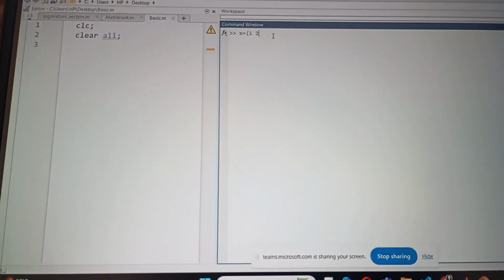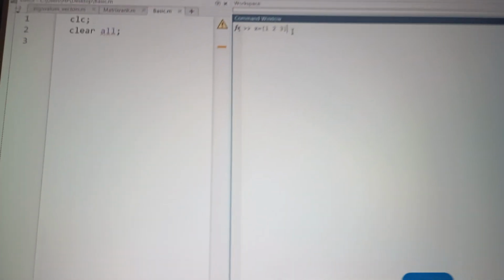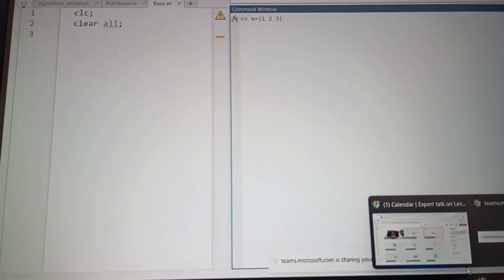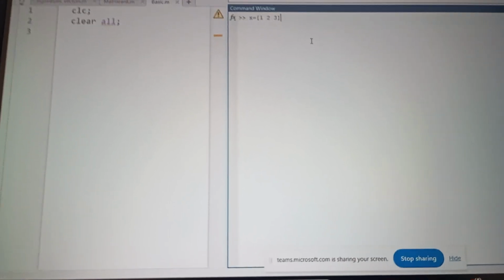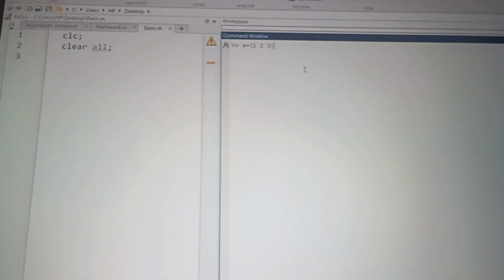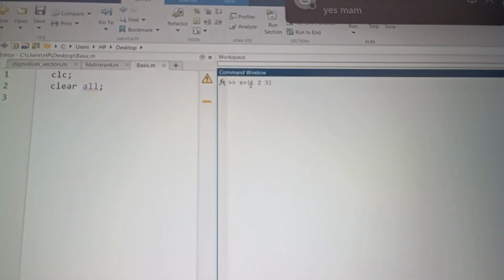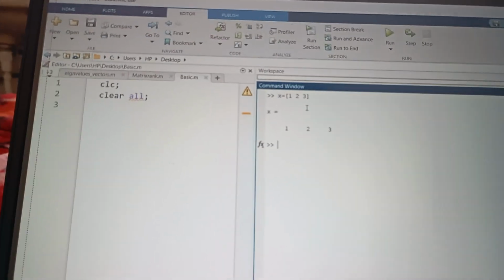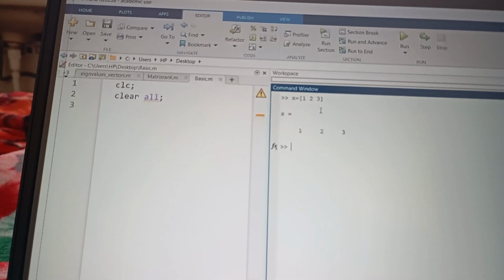Suppose x equal to 1, 2, 3. Renu ma'am, is my screen clearly visible, because this font is very small? Yes, ma'am, it's visible. Okay. X equal to square bracket symbol, 1, 2, 3, and you press enter. Now this x is having only one row, which is having three values 1, 2, 3. Clear?